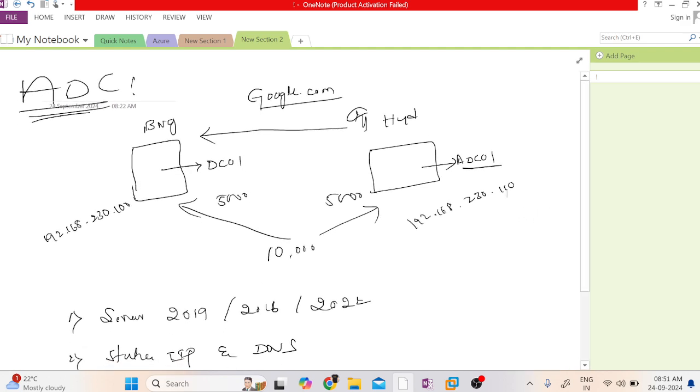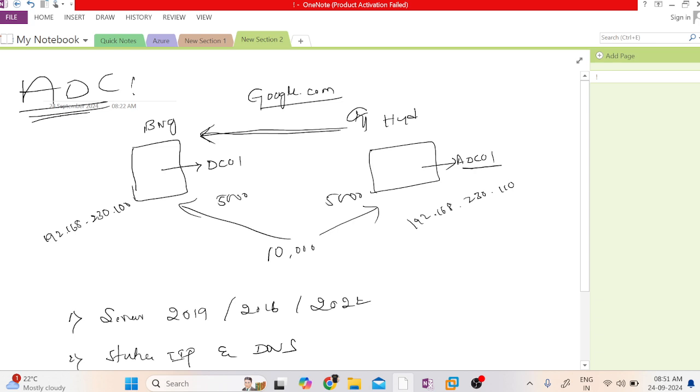Now, as your business grows, we are planning to have one more domain controller at the Hyderabad location because your business is getting demand from there and you have around 500 users working in Hyderabad. If there is no Hyderabad domain controller, all the users in Hyderabad, when they enter the username and password, that should travel to the Bangalore domain controller, get the authentication done, and go back. So that is causing the delay.